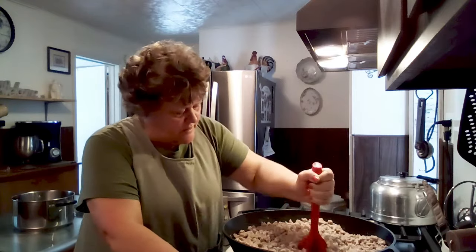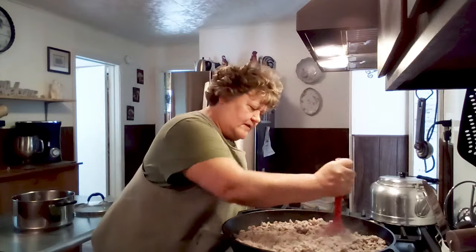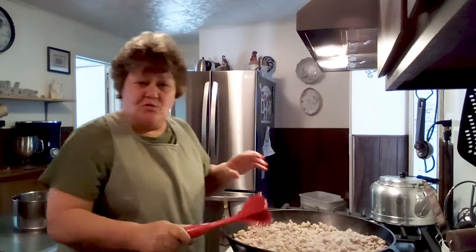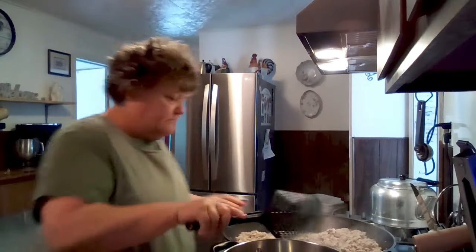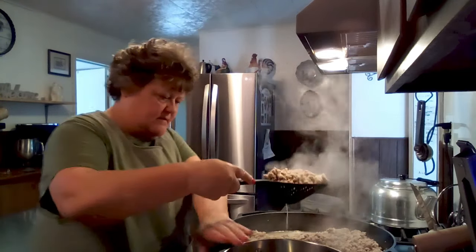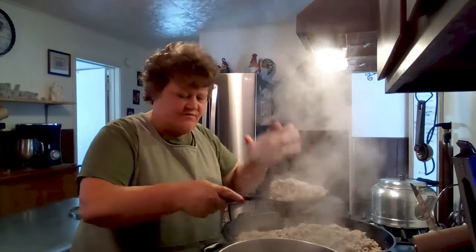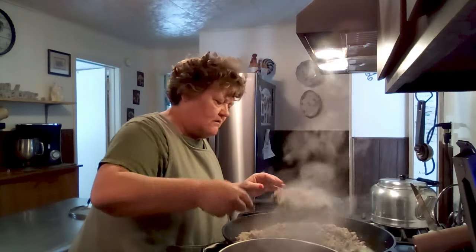All right, that's getting pretty close to done. So we're going to just let that go. Just a few more minutes. I'm going to get this put in the pan after it's done. And then I'll be back and we'll get this burger done. I got to go get the onions. Okay. I have got this pan for the sausage. It's all done. And then when it cools in this pan, I can go ahead, and I know it's dirty in a few pans, but that's all right.